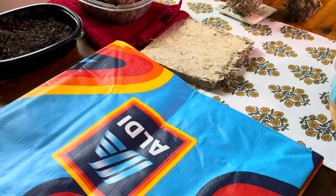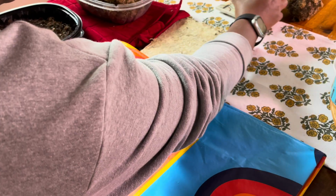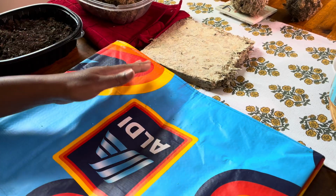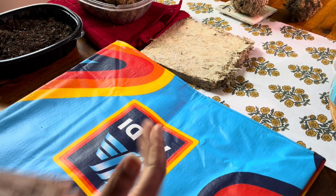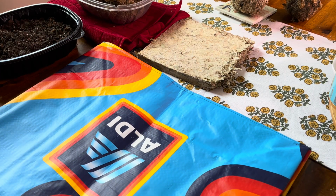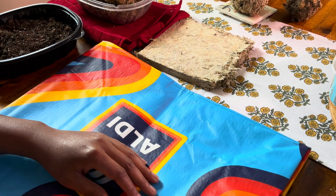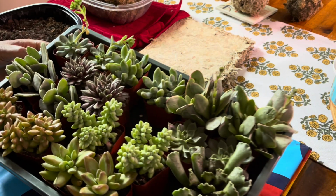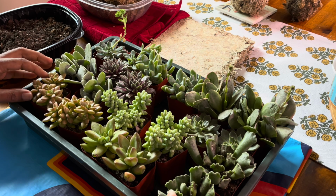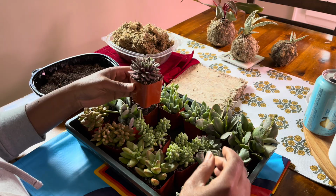So I hear tell that succulents make great candidates for the Kokedama because you don't need to water them so frequently. So with that in mind, cacti might be a great option too, depending on what kind of light you do and don't have. I have a whole tray of succulents here. And let's pick one to try out. That's a cute little guy. Let's go with this one.